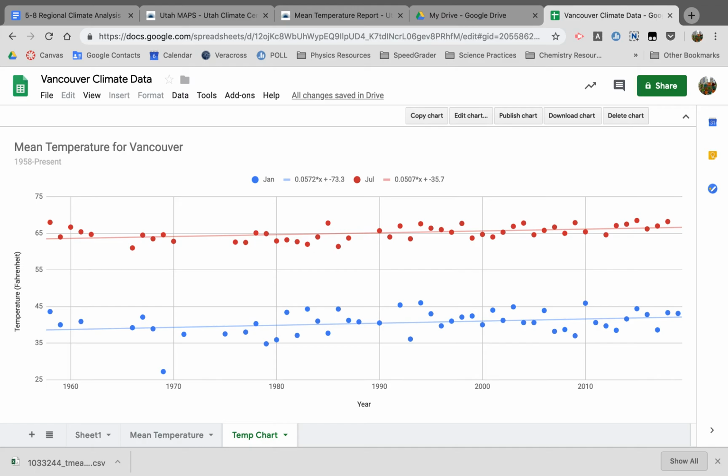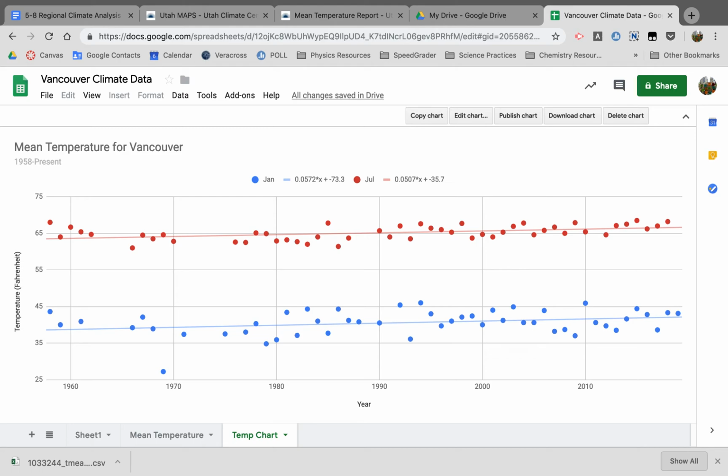A climograph would also include precipitation. I'm not going to say it's easy to do, but it's possible with Google Sheets, and if you want to play around with that, I would definitely encourage you to move beyond. But for now, meeting expectations is just making a single chart like this for temperature and one for precipitation.